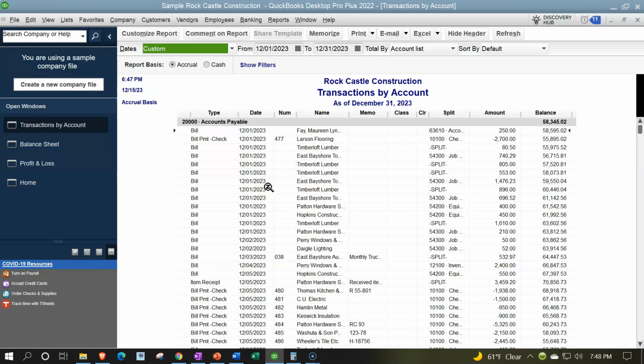We don't want to see it by date necessarily, or typically. We want to see the added detail by who we owe the money to, and then further possibly breaking down that detail by who we owe the money to and how outstanding or how old are the bills that we have entered that we have not yet paid. How long can we wait before we have to pay the bills, trying to maximize the holding on to our cash, which is the typical money management strategy, cash management strategies for a business.